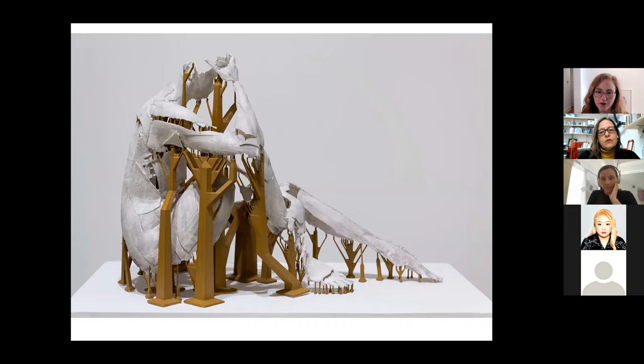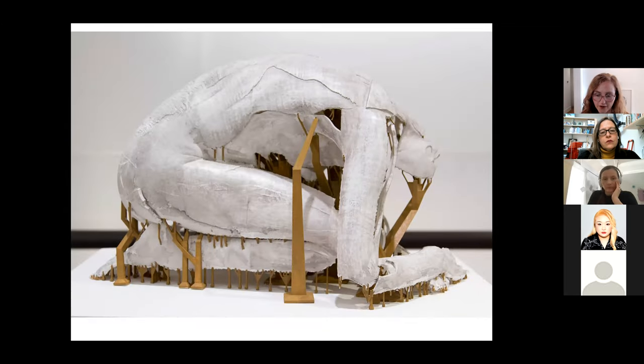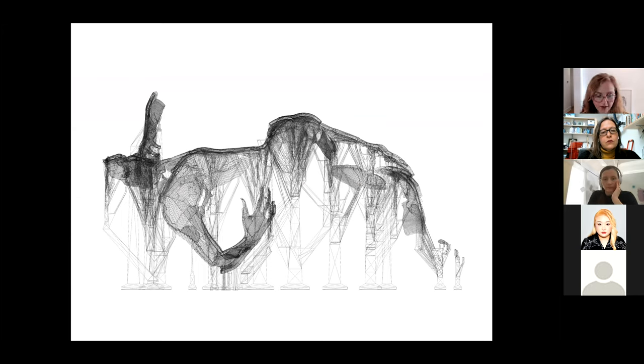My work became more and more material — more messy, more humanized. These are a few more works from that same series, from my exhibition at C24 called Transfigured a couple of years back. I also often exhibit these with Maya renders — the idea being that it's a kind of blueprint. An architectural tool applied to the body: why would you create a blueprint for a female body? The implication that the body is a site of construction, being conserved, being demolished, constantly in process — that felt really relevant to the ways we think about our bodies, particularly in this century.